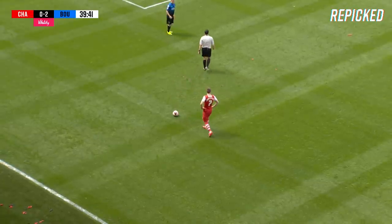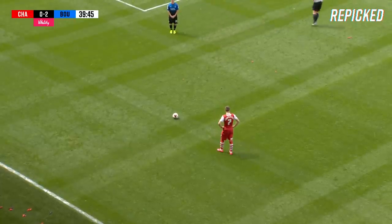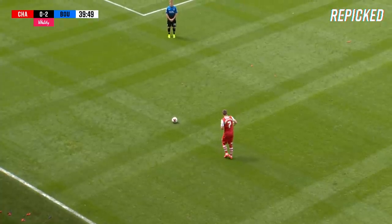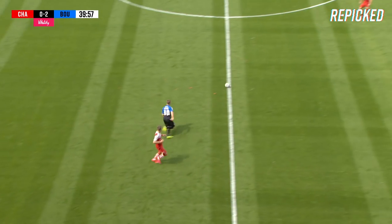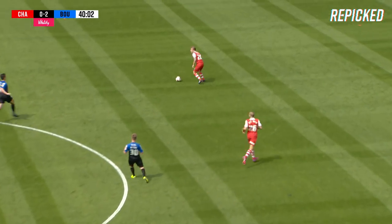40th minute. They're going to swing this one in with the left foot, outswinger. Set piece out on that left-hand side. Here it comes, whipped in and then headed away by Tommy Elphick with interest. Back towards the halfway line, and Goodmanson's free kick was a waste of time. And it's back with Tal Ben Haim, on to Chris Solly. They're back inside their own half.